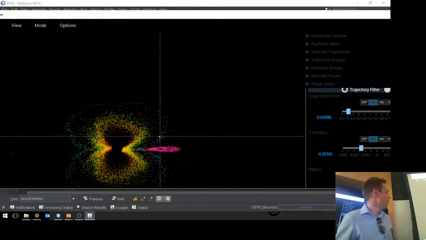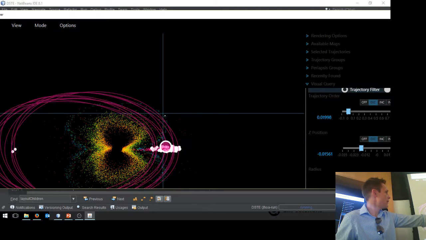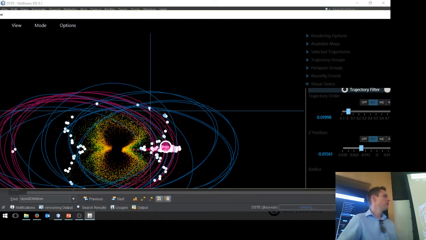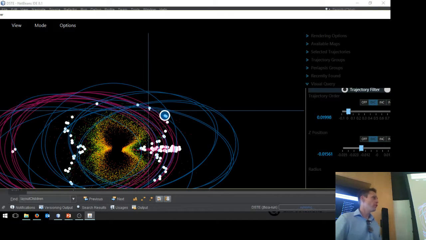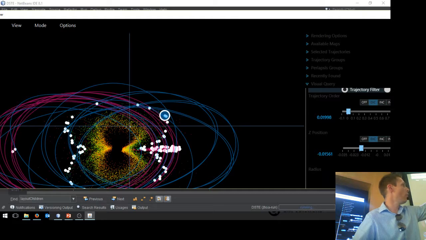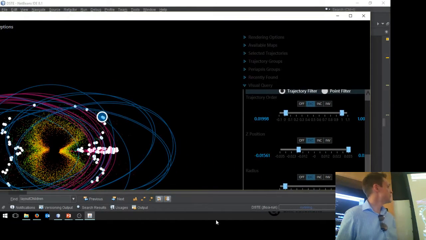Okay, so looking here on the screen, those trajectories are not the same as those trajectories. It's pretty obvious, right? Now, the whole point of this tool is to present these overwhelming amounts of data along with the different controls that you see on the right in order to filter that down rapidly.